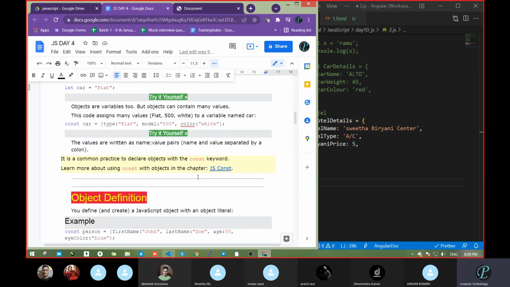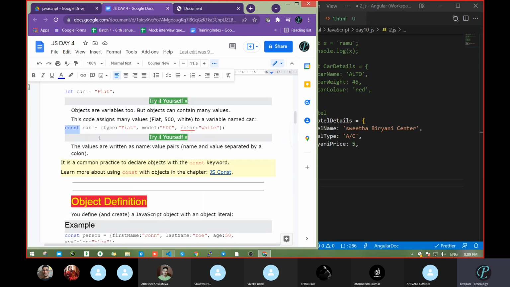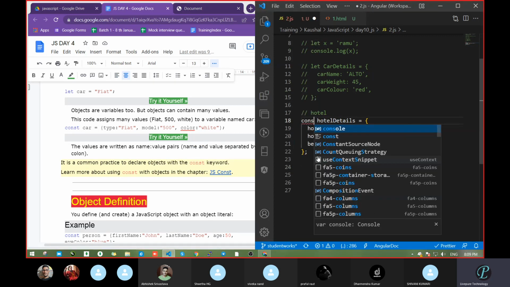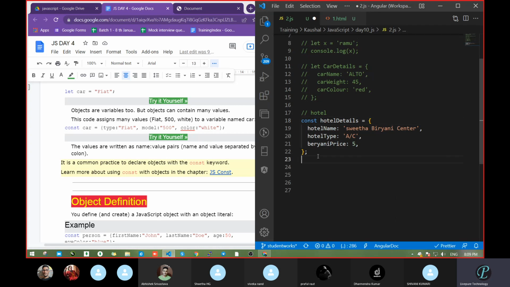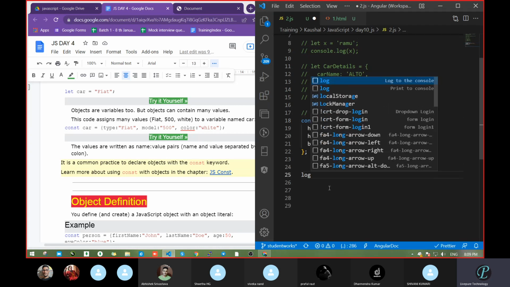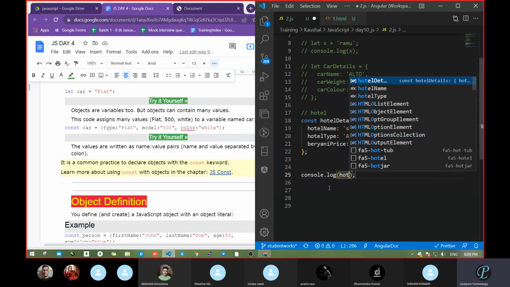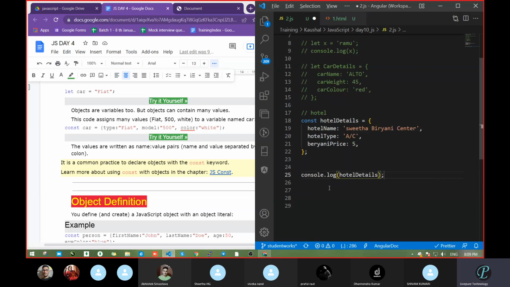Here we can take const and also let. But if you take const and you do not reassign anything, then you can remove the const like that. Total details.